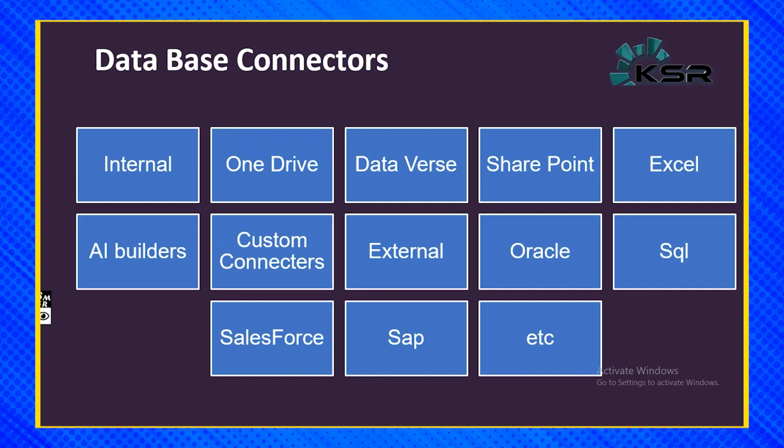Excel is one of the oldest, manuscript kind of databases. How to decode Excel and how to run scripts on Excel, we will also learn. Coming to AI Builder, there are nearly 7 to 8 processes in that. I will teach you 2 to 3 of them, and the remaining will be easy. You are not going to code in AI Builder. It is already pre-built with data science capabilities. Custom connectors: what are custom connectors? In upcoming classes, I will tell you.